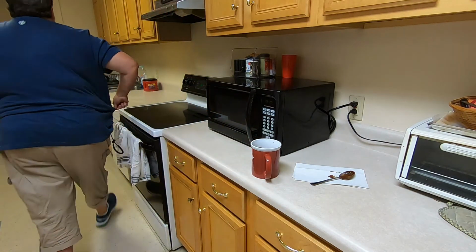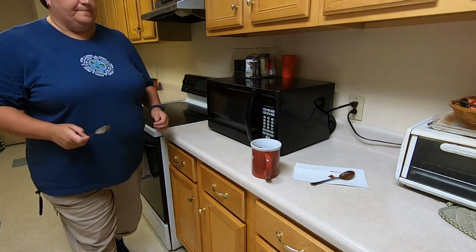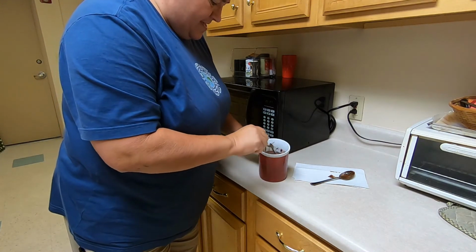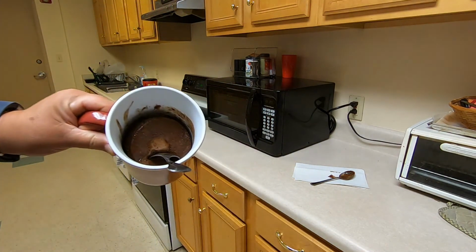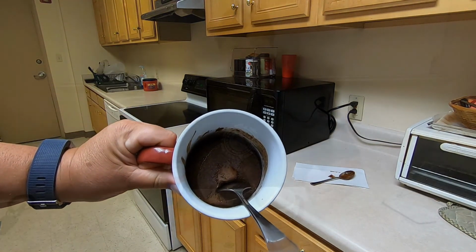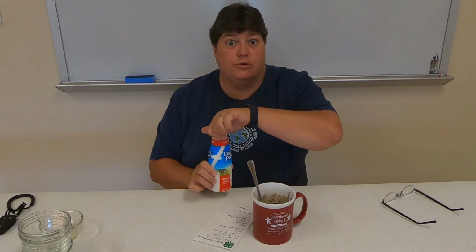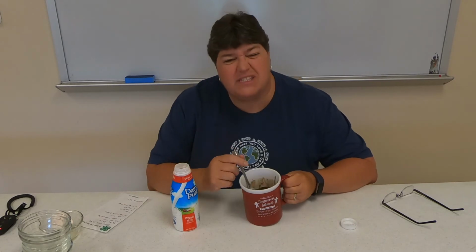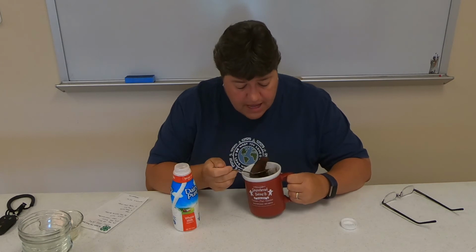So let me go over and get a clean spoon. You remember I told you that this is where I was going to tell you what to do with the extra milk? Now is when you need that extra milk, because we're going to eat chocolate cake. Now, you could put some frosting on it. So, let's take a bite of our cake.